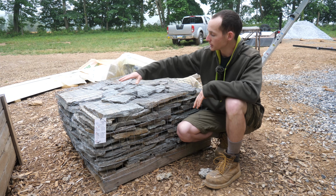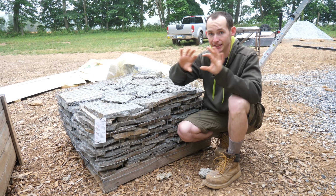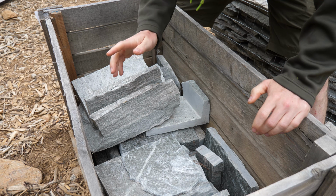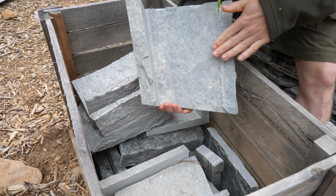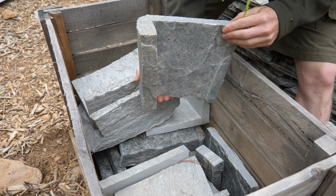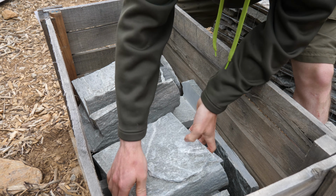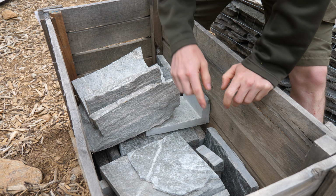The style we're using is called mosaic, so it's sort of like fitting a puzzle together. It's not a linear kind of stacked stone looking pattern, and the color is coyote gray. These are pretty neat too. These are pre-made corners, so these were solid chunks of stone that they came in with a saw and sawed out. So this will fit around a corner and look like a solid stone, but it's actually not. It's hollow on the backside. Very expensive part of the process here. I think these alone were about $20 a linear foot. So each one of these pieces is like $20.